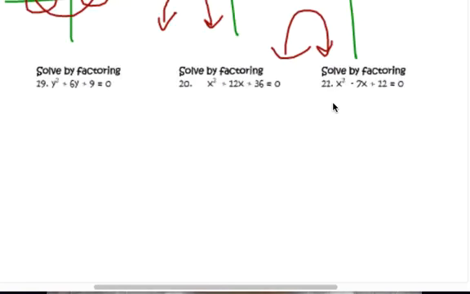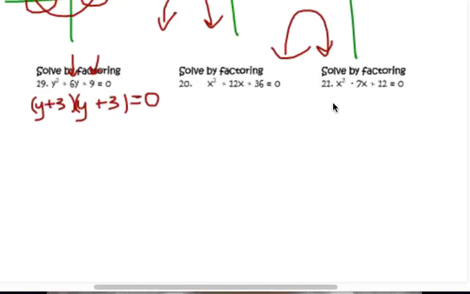Well, let's see. Okay, so let's take, yeah, I got a lot of blank stares there. So do this first of all. And then, now we have y. We're dealing with y instead of x. It doesn't really matter what variable you have. And we want to find 2 numbers that multiply to 9, but they add up to 6. That one's easy. 3 times 3. So positive 3 and positive 3.